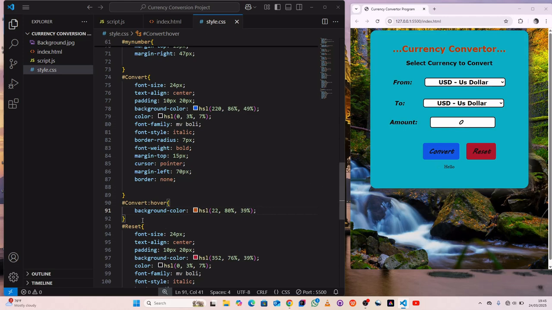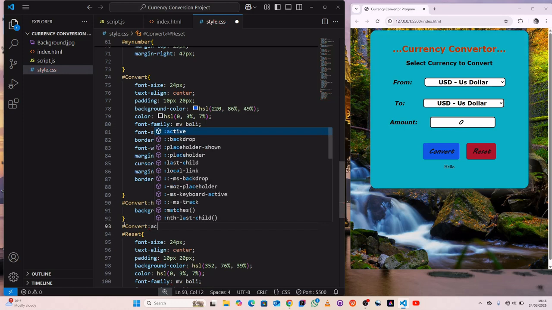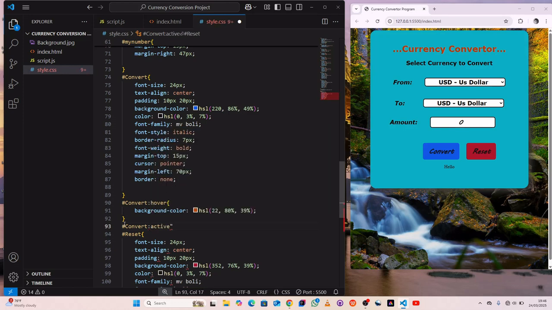Also, whenever we click the button, it should tell the user that he or she has clicked the button by showing some changes. So we'll add an active class. Let's copy this and we'll add an active class. We'll give it a color code.